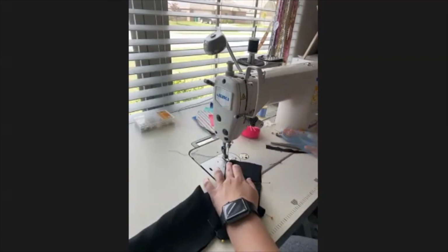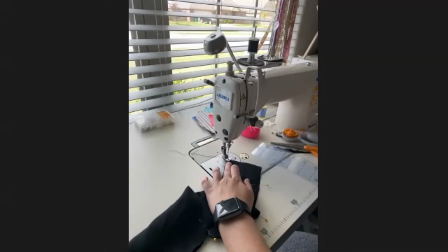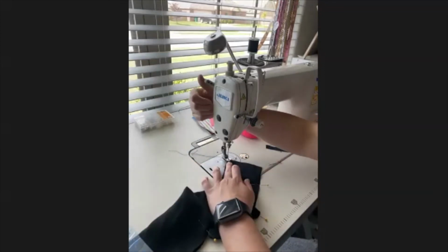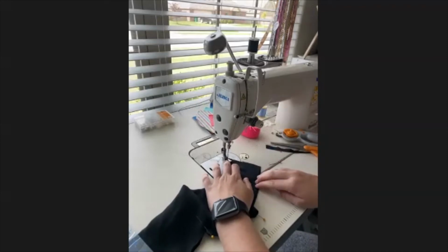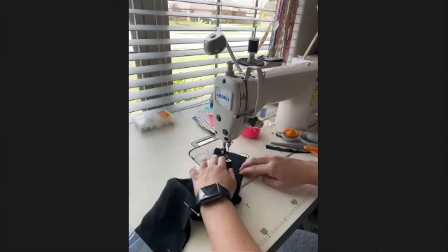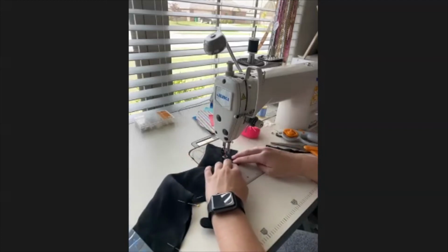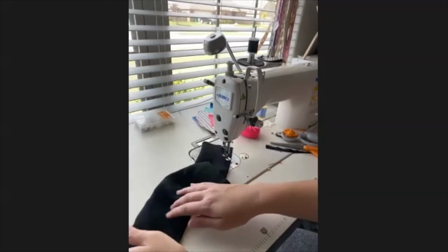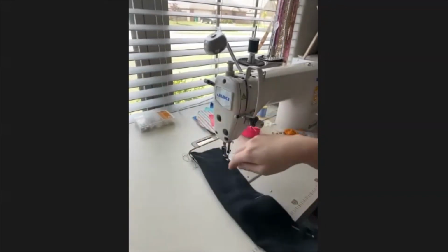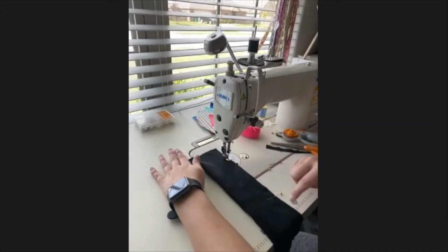If you want to be really exact, take your ruler and fidget it around until you find that spot, just right there. I'm going to sew my diagonal edge, stitch in, and come all the way, not quite to the end, because we're going to just pivot and go down our seam allowance. So about right there. I'm going to lift my presser foot, so now we have our diagonal edge back here. And now we're going to stitch down to where I said to stop in that center piece.